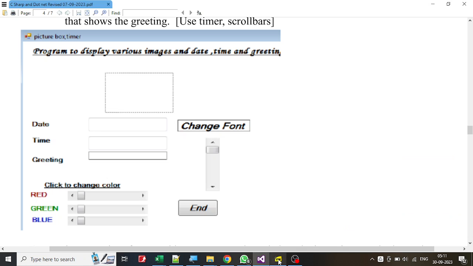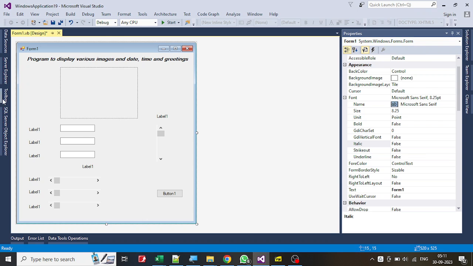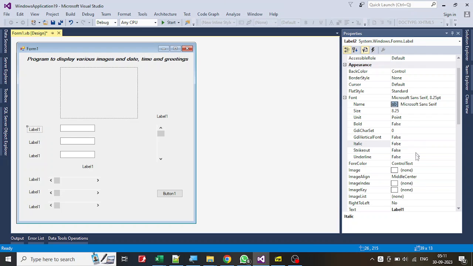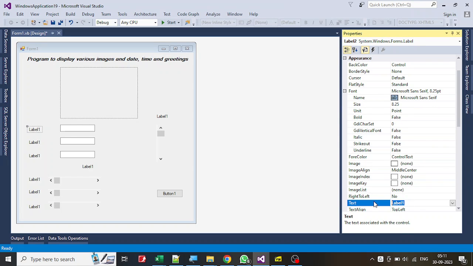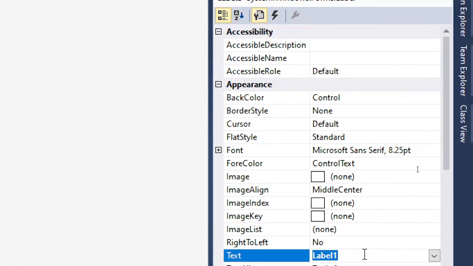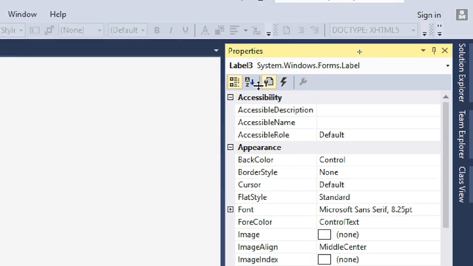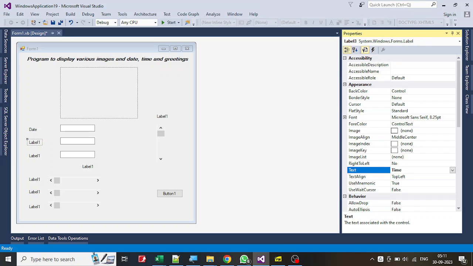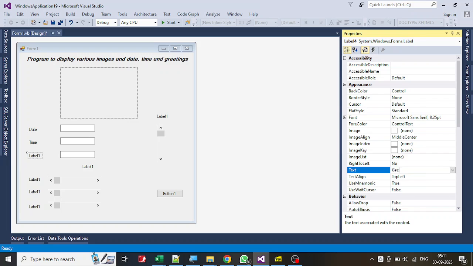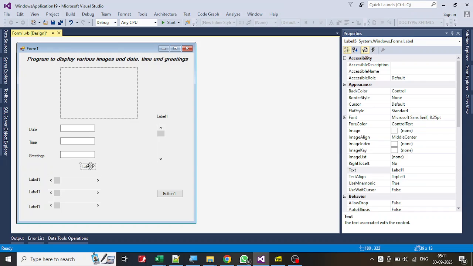Then let's fix the other labels. We have to type a lot of things there. So date, time, greetings. Let's fix one of the others. I'm going to click on this label now, that's label 2, whatever the label may be. So you have date here, and I'm going to just type there, and the next label I'm going to click on and then change the text of it. This is the text of label number 3. I'm just changing the text, and I'm going to say time, and the next one I have is the greetings. So greetings, I'm done.